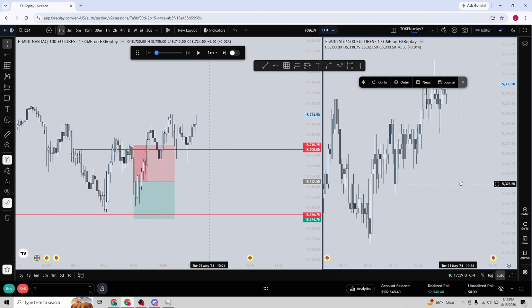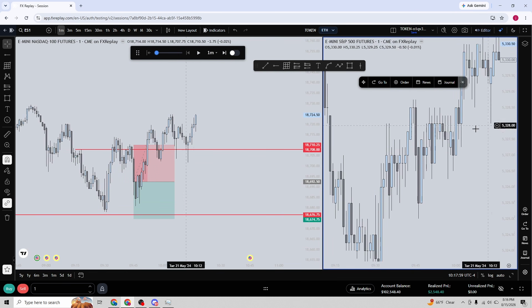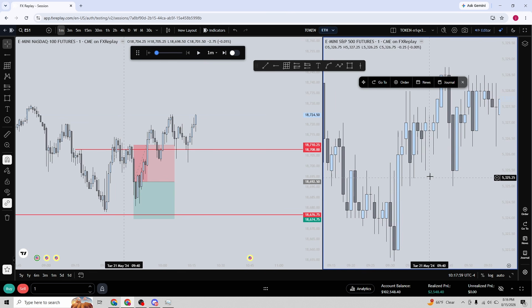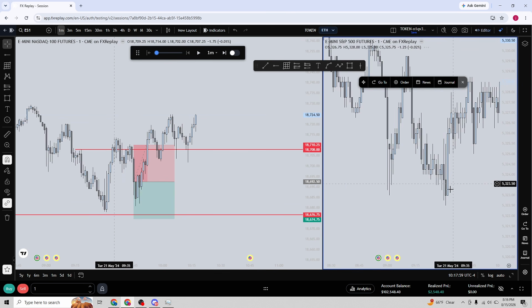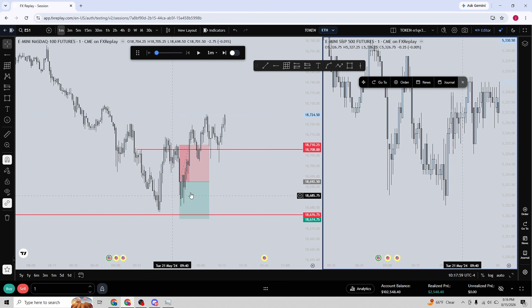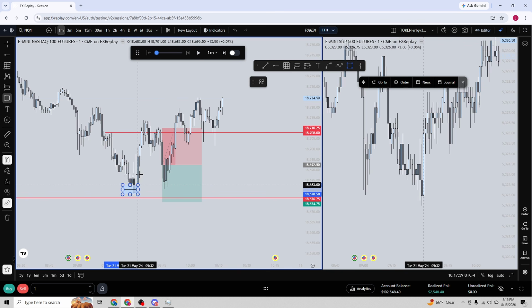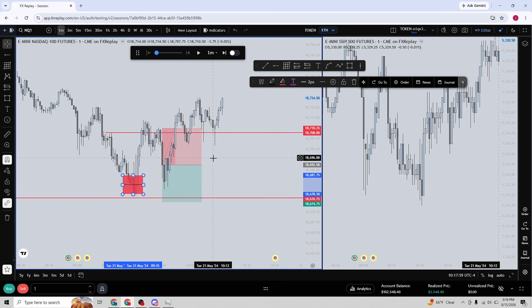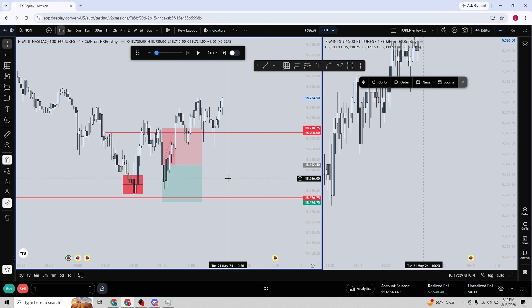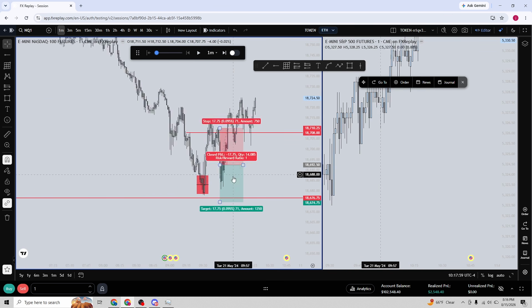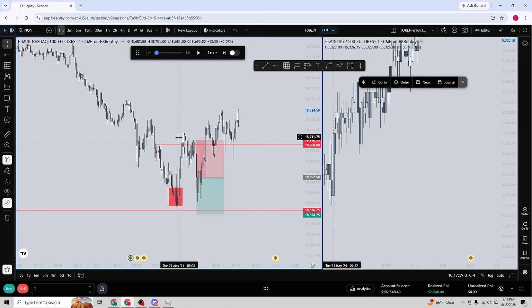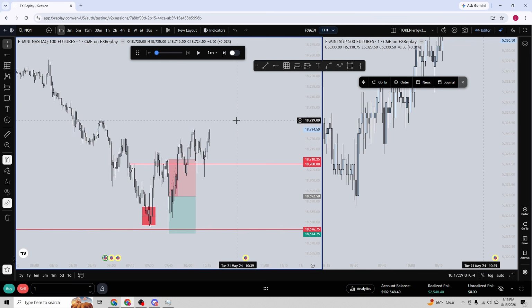I expected us to flush because if you look on ES right now, we're actively taking out LRL. This is not high time frame manipulation as well. This is just a random low. So I'm pretty sure this is a really statistical trade. I'm not too mad about this short. I expected this 15-minute gap to hold the trend lower. So yeah, not at all a bad trade. But I am going to end it here. Super unlucky price action towards the end.